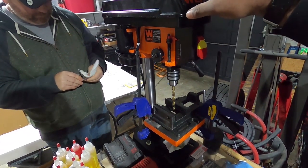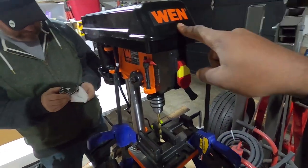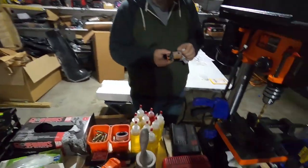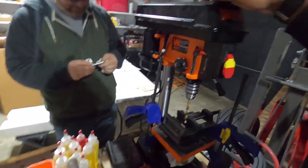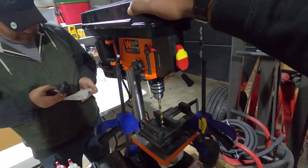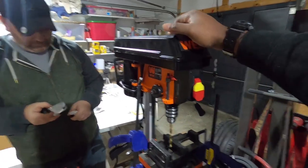Heath, you asked about what brand I went with. I went with Wen. I have their bench grinder, and haven't had any issues with it. And this was like $85 on Amazon, so I can't complain. If it sucked, it was only $85, but it's pretty stout actually.